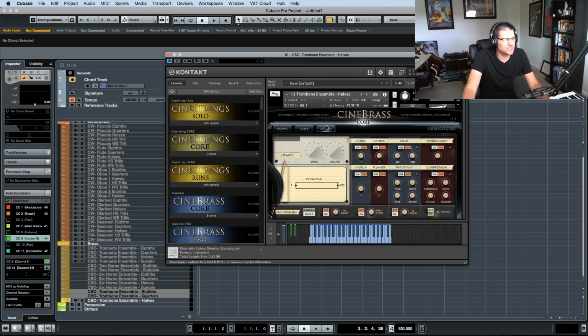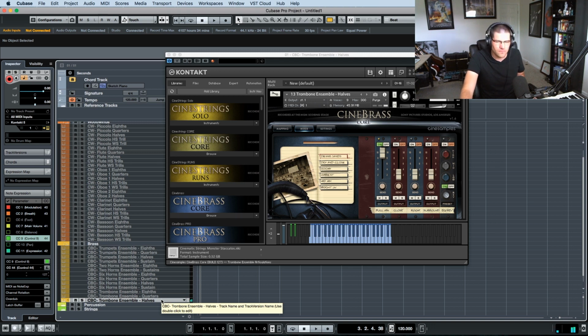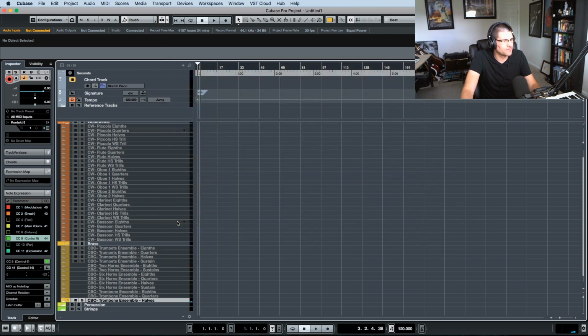I mean, as you can see, I have everything here as is. There's no compression. I'm just loading the patch up, and whatever Cinesamples has built in is what I currently am using. And like I said, you can hear the tail on it. It doesn't sound too bad.